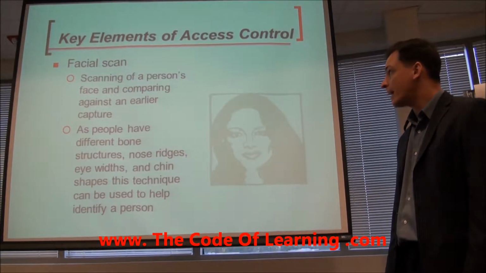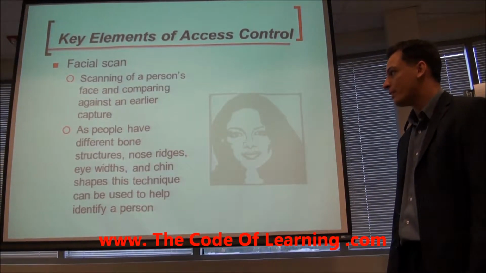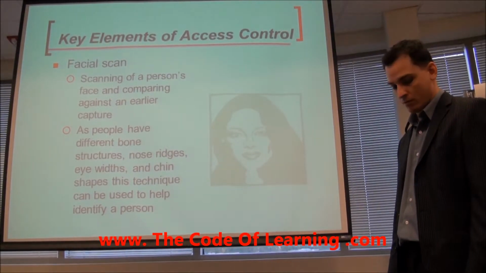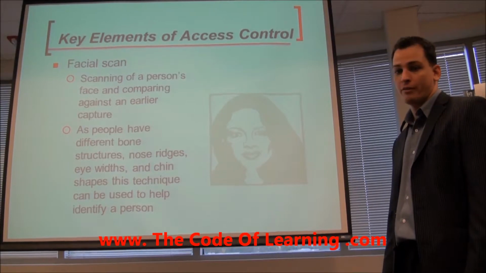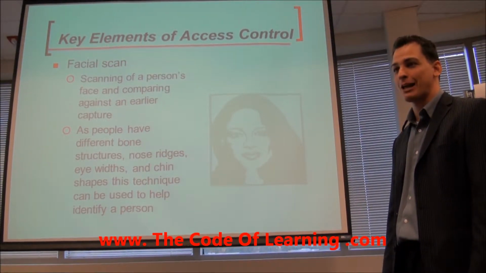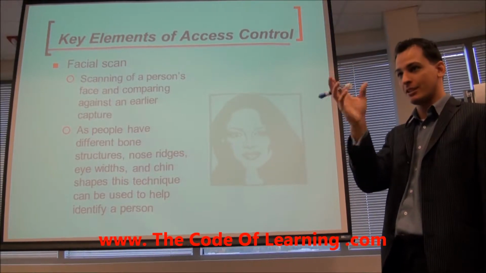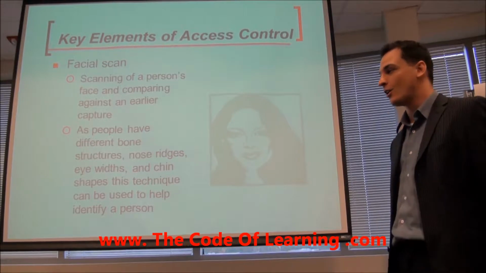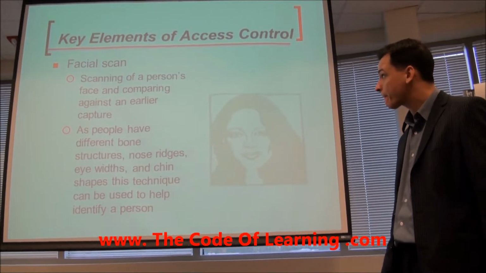Then you got facial scan, scanning a person's face. People have different structures, noses, ridge, eyes, ears. You can even go do a video of Michael Jackson's, it don't matter if it's black or white, and they morph all the faces, difference in the faces, and there's a slight overlap between the different faces in the video. You can do that here.